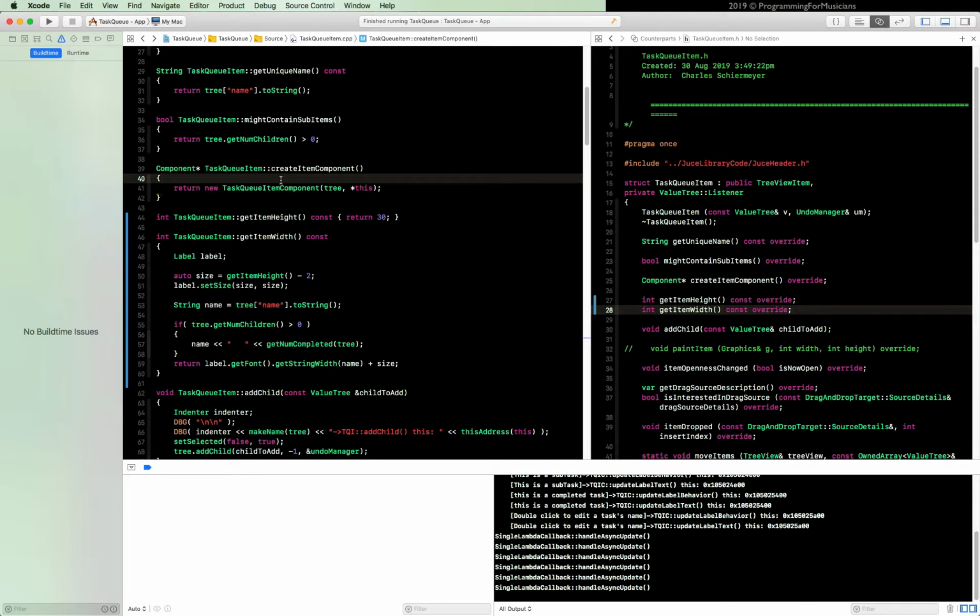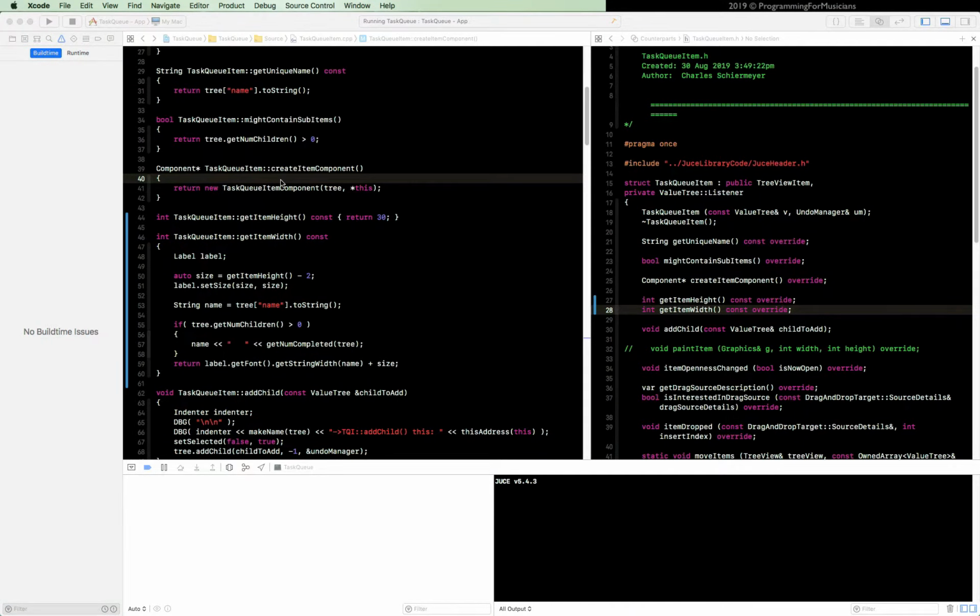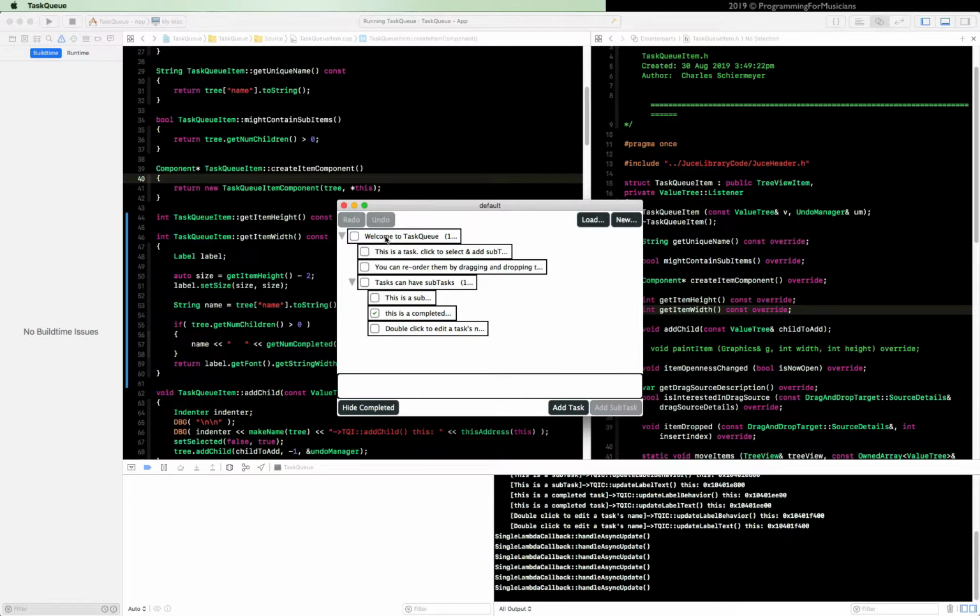All right, let's look at this one more time and see if we can figure out what's going on. Okay, so it seems like it's not taking into consideration the actual indentation of each node. Let's try computing that from the tree. So what we can do is basically walk from our current node through the parents until we hit the root and count how many times we have to indent that.